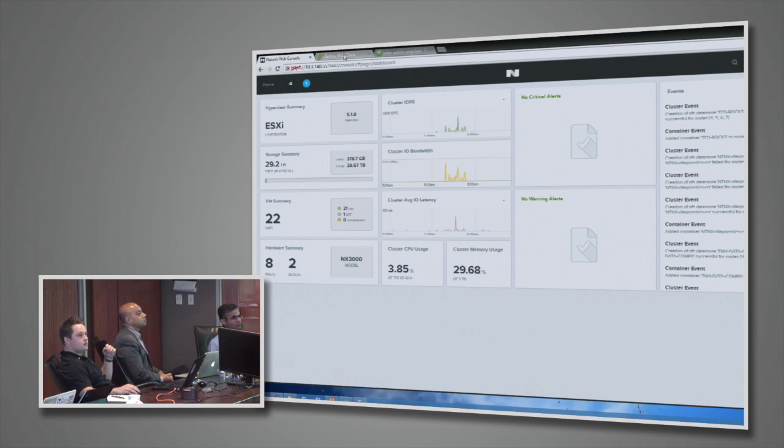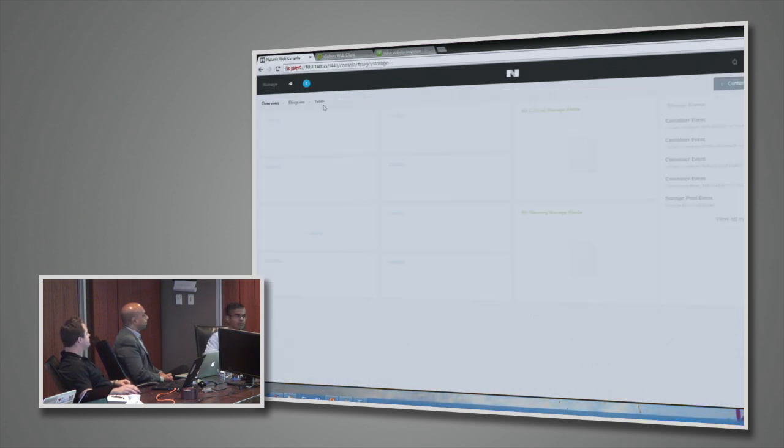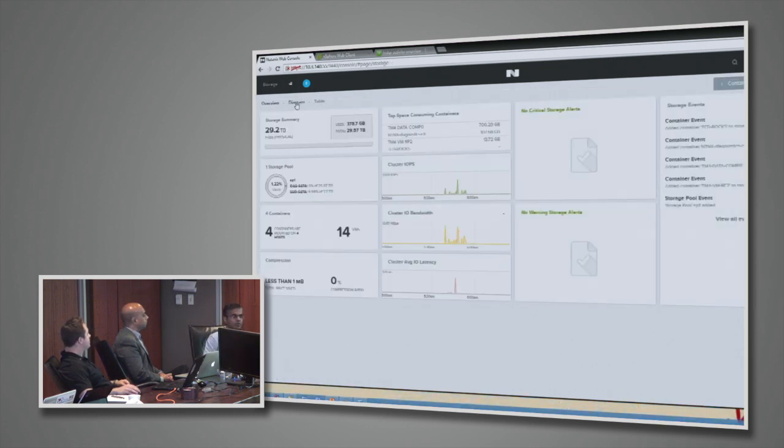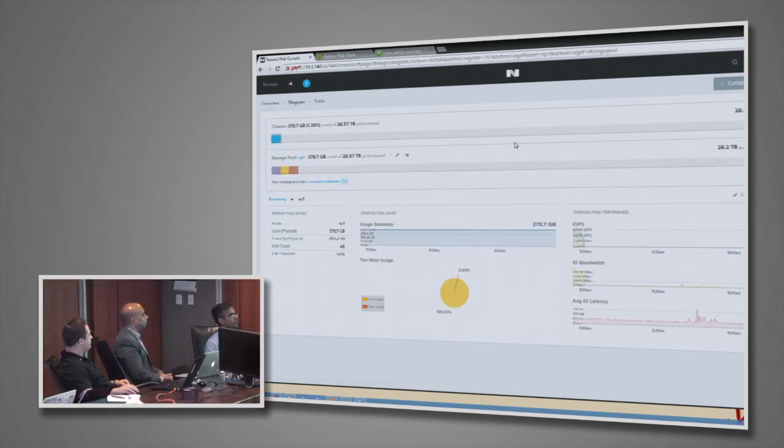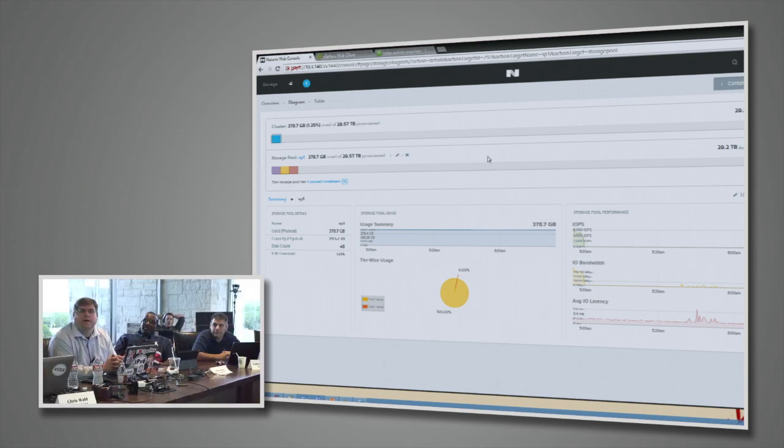When you say free physical, is that usable or is that just the raw? It's the raw. Yeah, this is the raw. You guys can define number of copies and things like that, right? Yeah. So essentially, we provide some variations on number of copies, and therefore we don't want to say how much is usable. That depends on your policies. It's like asking how many VMs can I put in here, you know, like, well, how big are they?